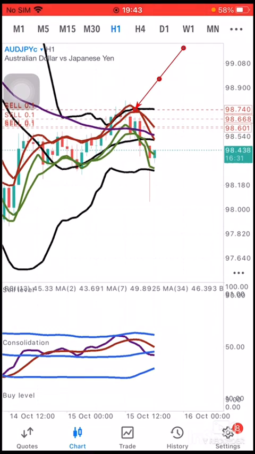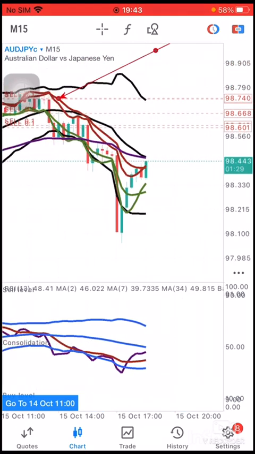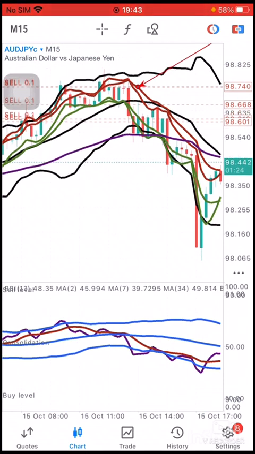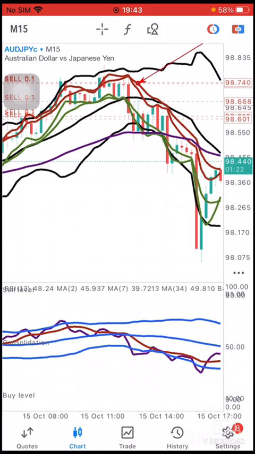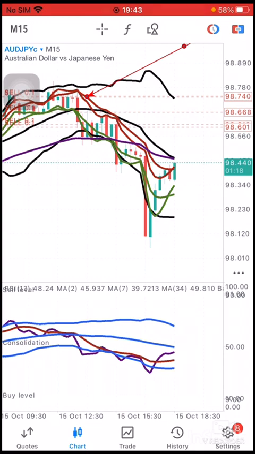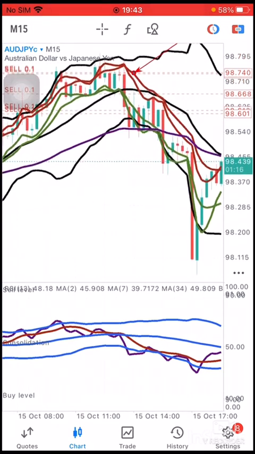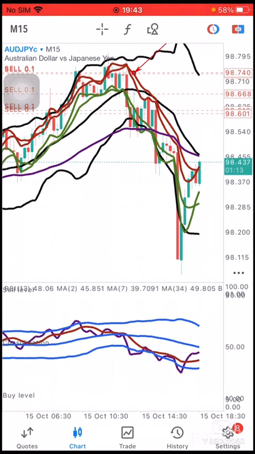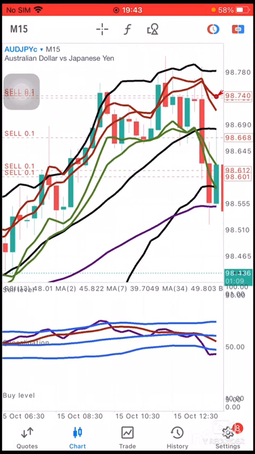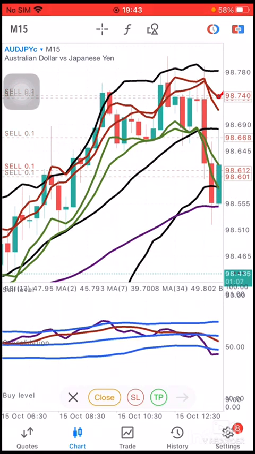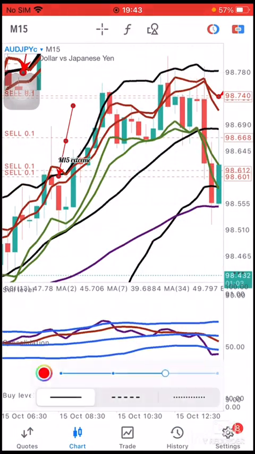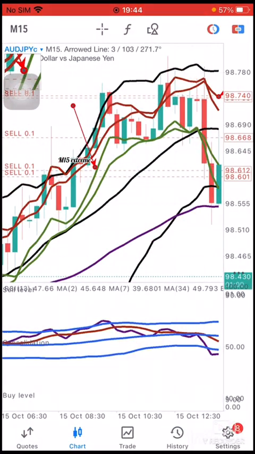Then you go for 15 minutes time frame for your entry. So what are you looking for in 15 minutes? You're looking for MHV. So market is now showing MLV here. You're looking for MLV. This is extreme here. 15 minutes extreme here.